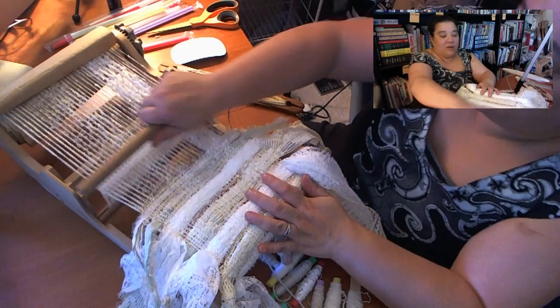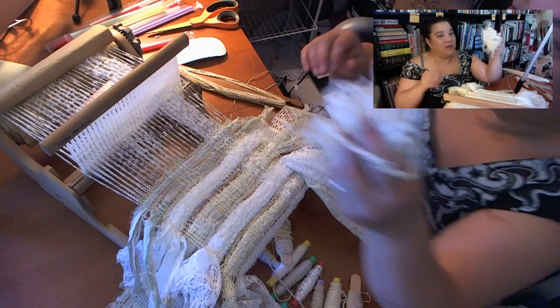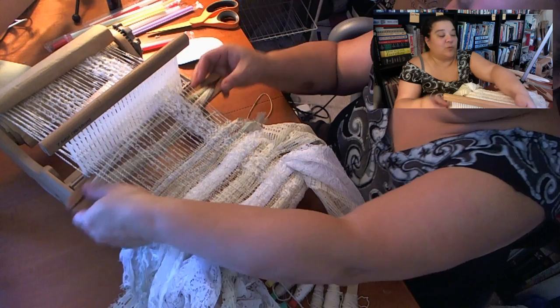All right, I think two rows of that little sari silk is going to be plenty, because what I'm also going to do is, this is my loom waste, and I'm going to put some bunches of that loom waste in there before I start working on the smoother part of that dress. So let me do one more row, two more rows of this stuff that's holding this in.